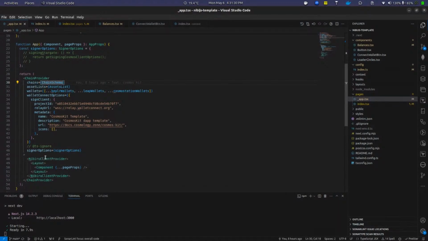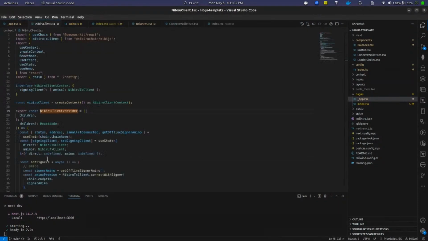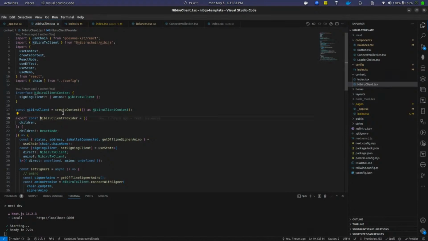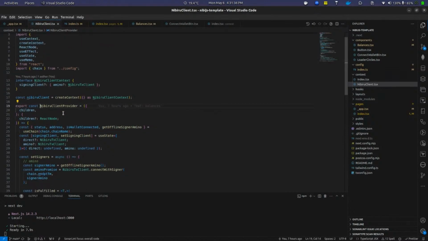Another thing that we set up here is the Nibiru client provider. This is just a global way to connect to Nibiru chain. You don't have to follow this process, but it's the process that we recommend, so you can separate concerns between relying entirely on Cosmos Kit and connecting with Nibiru itself using NibiJS.